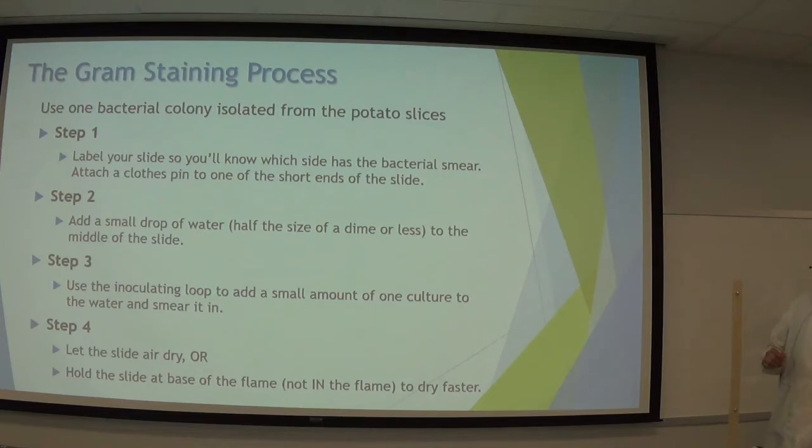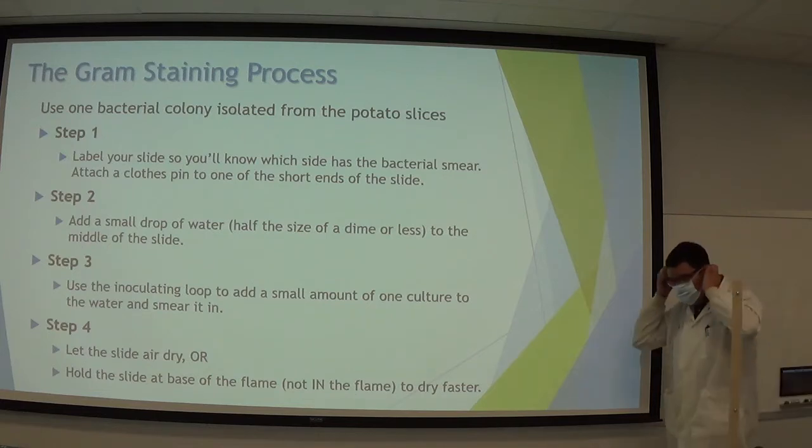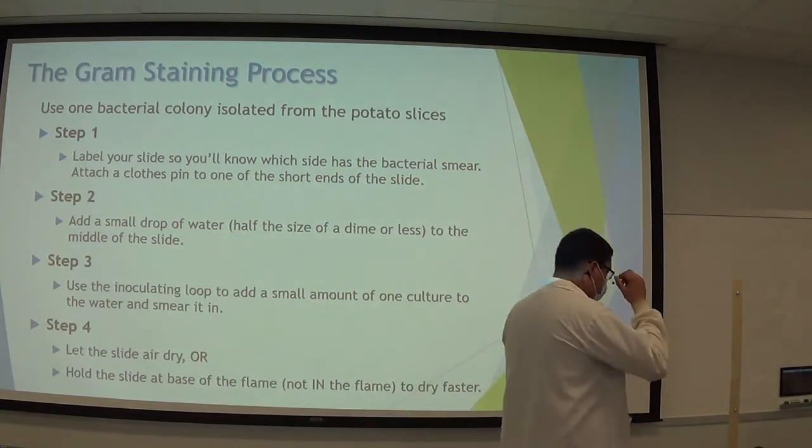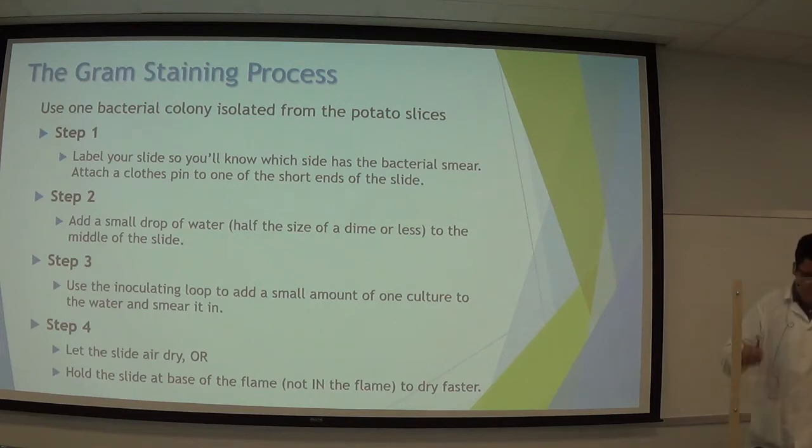You will take your inoculating loop and you will, well, first of all, you should have at each of your tables these glass slides that you use for your microscope. You're going to put 1 drop of water on it. Try to make the drop of water as small as possible. And then you're going to take your inoculating loop, make sure it's sterile, touch one of the colonies that are growing on your plates, and you're going to smear it into that little bit of water that you have. Now, what I did is I also took my Sharpie and I drew a circle on the bottom of it, so that way I know where the bacteria is, because after the water dries up, it's kind of hard to see it.